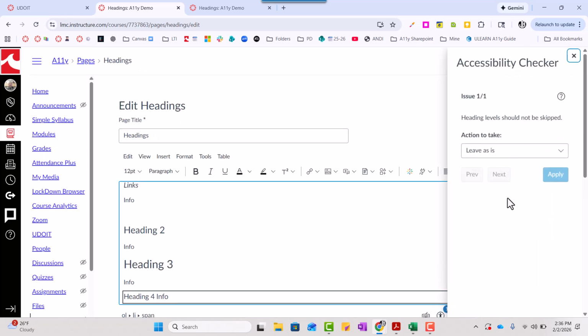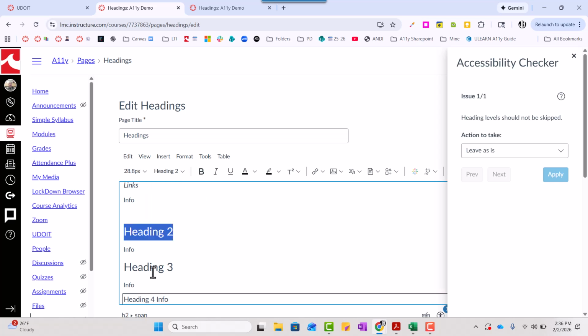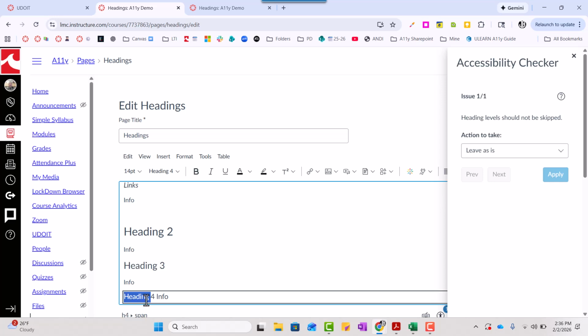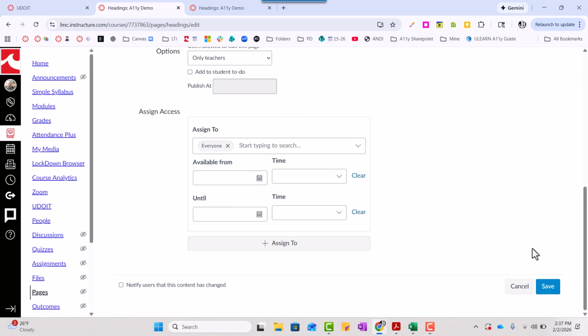This is telling us we have one more issue here. Heading level should not be skipped. It looks like it's on this one here, 4. Oh, it's because these didn't save from the other page because I never saved them. So important lesson in making sure that we save stuff. So there, we could apply this to heading 2 quickly. And then go back to heading 4. And then see, it doesn't even allow us to apply anymore because we went ahead and took care of it on our own. We're going to save this one so those issues don't come back like we don't want them to.